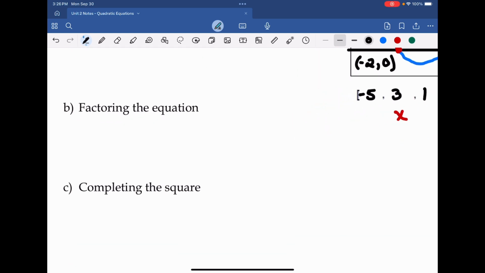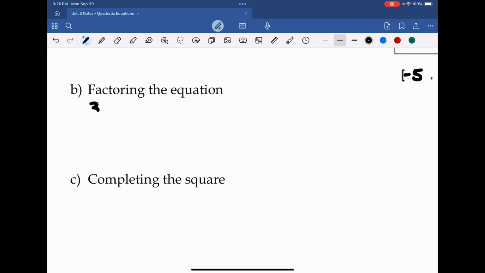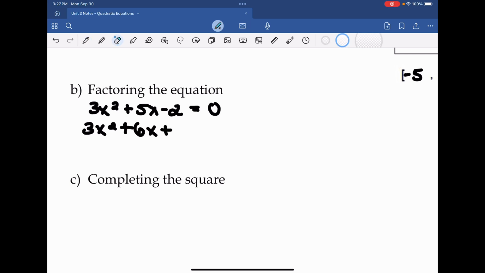So taking the exact same equation, I'm going to rewrite it as 3x squared plus 5x minus 2 is equal to 0. We need a number that will multiply to make 3 times -2, which is -6. If it must multiply to make -6 but add to make +5, that means the number we're going to replace here is 6 for our one number, so 6x plus, or in this case, minus 1x minus 2 is equal to 0.